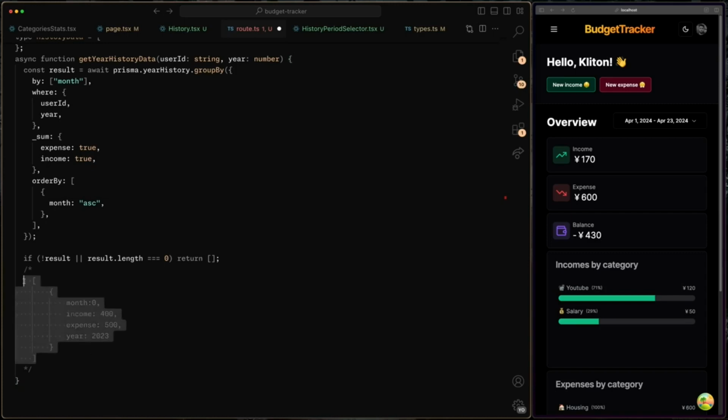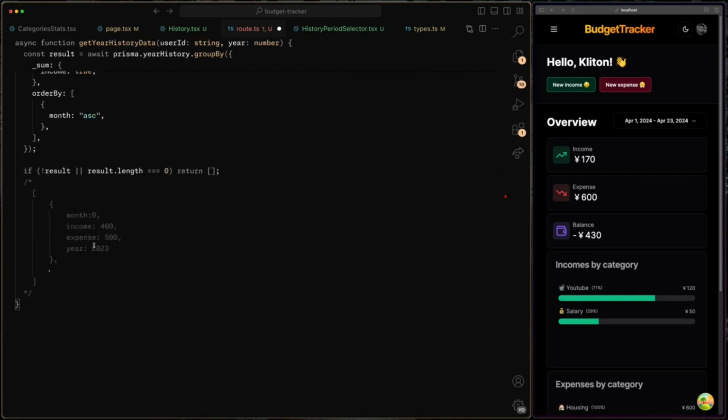And this is totally fine. What I want to do now is to add the missing months, so for example month 1, etc., until we reach month 11, because in this format it will be way easier to handle this data in the bar chart.